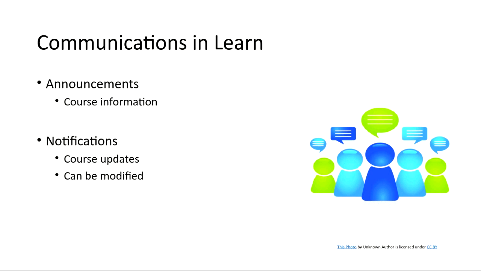The notifications are slightly different. The notifications are more the sort of reminders that you get on your phone if you've got a calendar event coming up, for example. Now, notifications can be determined both by the person who's organising the course, but also by the student. So there is the option to go in and actually choose what notifications you want to get.